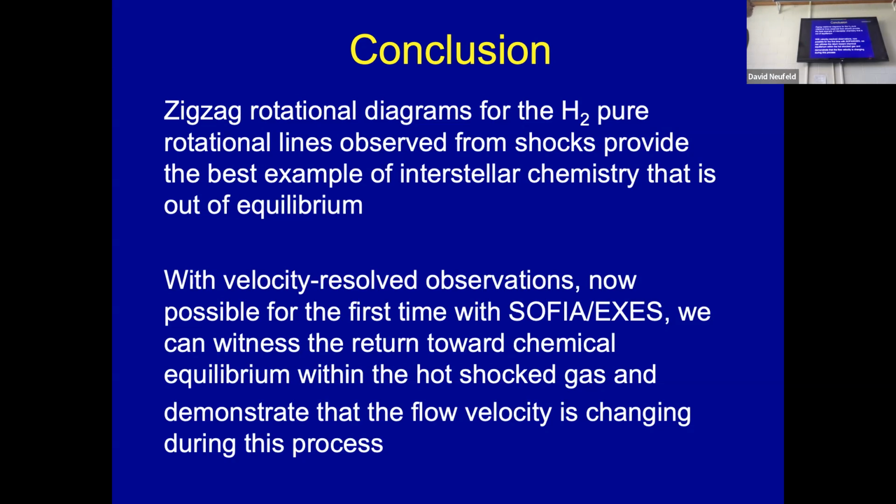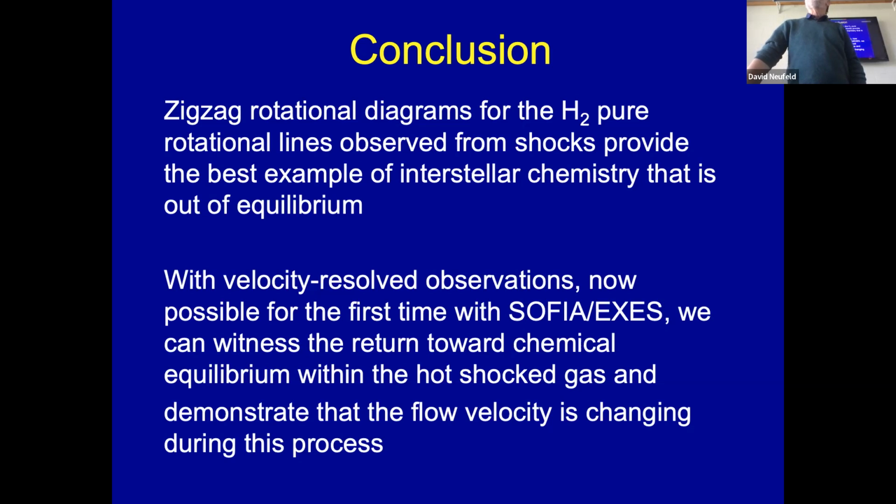So I believe in terms of shocks, this may be by far the best case. But there are many other cases in interstellar chemistry where people do look at the ortho to para ratio in cold clouds, and typically it's in equilibrium, which, I haven't looked at this quantitatively, but does tell you that the lifetime of cold clouds is sufficient for things to reach equilibrium.